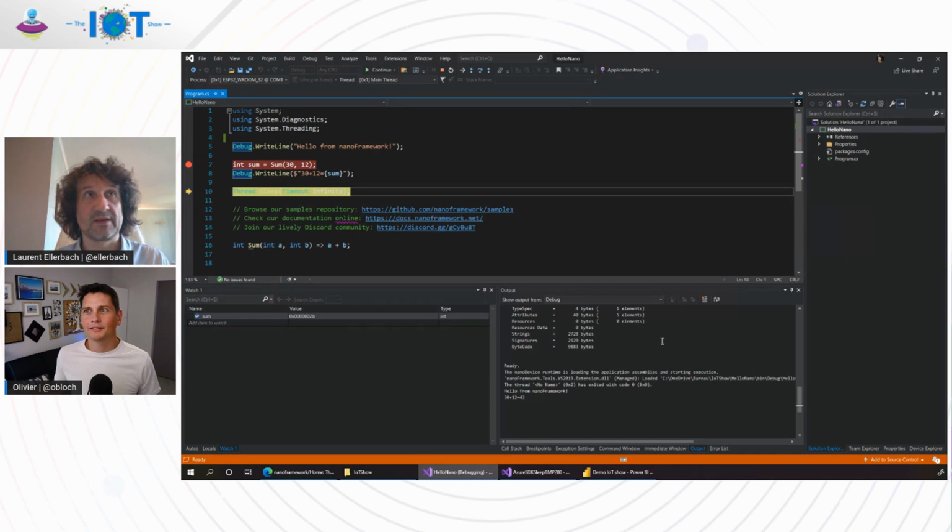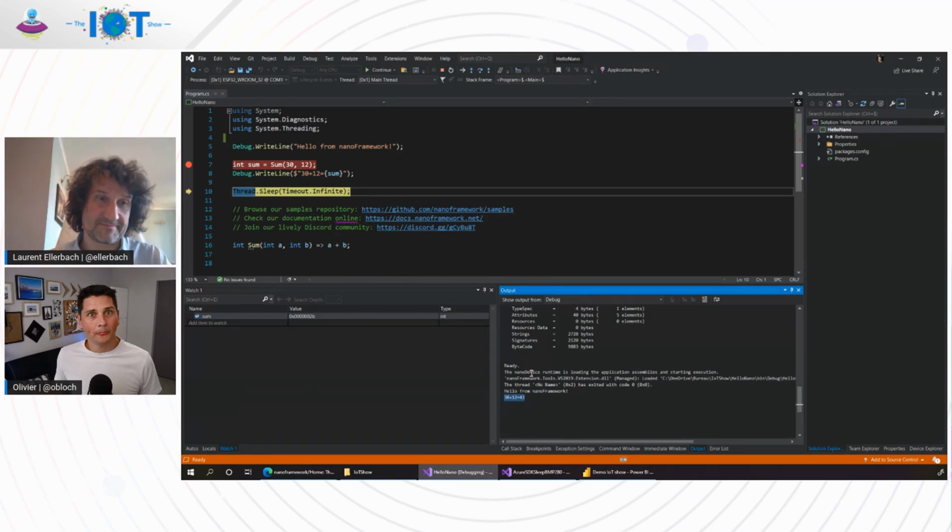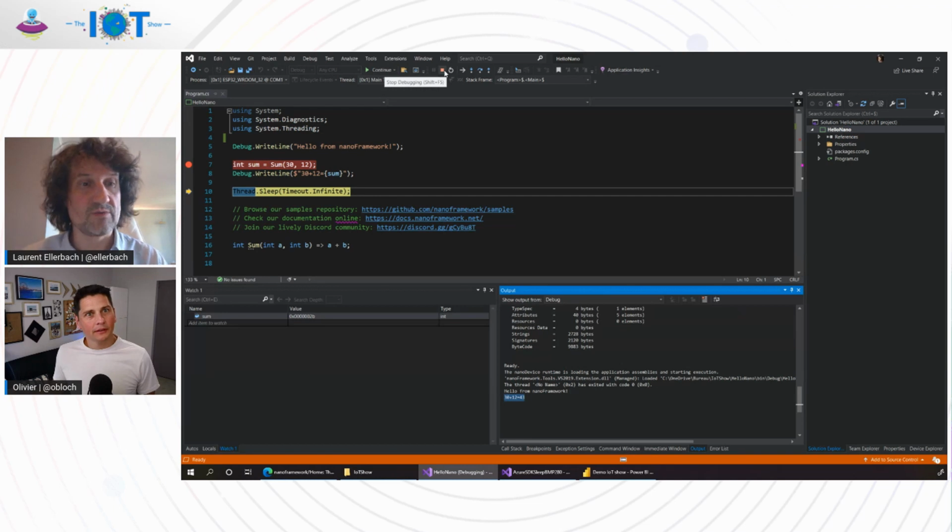So I can see my 43 coming here, which obviously is not the right answer, but I've changed it. I can really go like that for any .NET code, and everything you write is working like that.